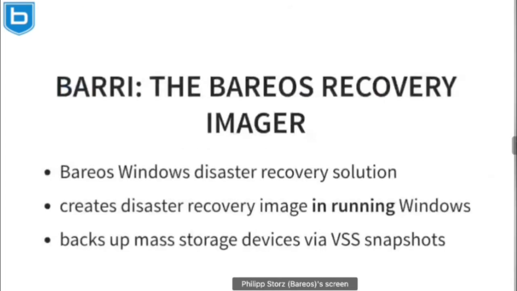Okay. So now my favorite new feature of Bareos 25 is the Bareos Recovery Imager. So what is it? It is a Windows disaster recovery solution. It creates a disaster recovery image of the running Windows machine, and it does consistent backups by using VSS snapshotting and then getting all the information that Windows uses and writes this into a backup file.